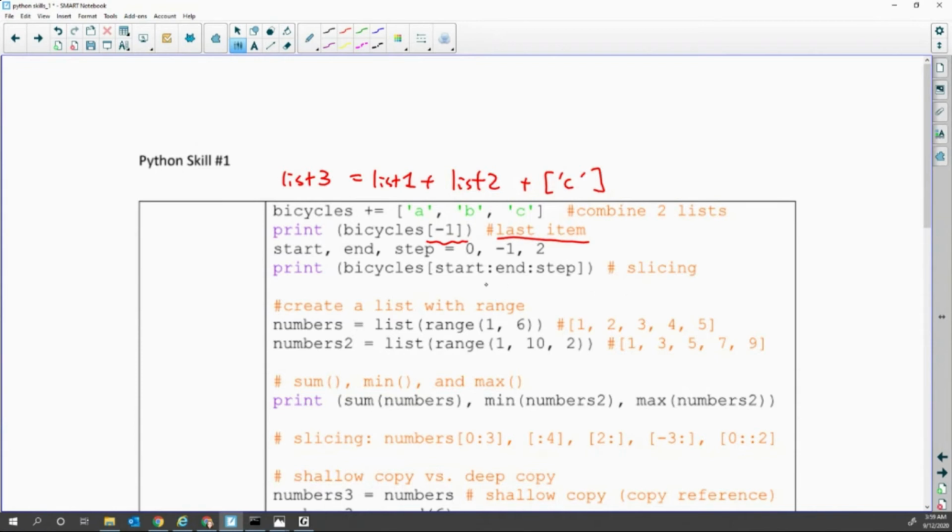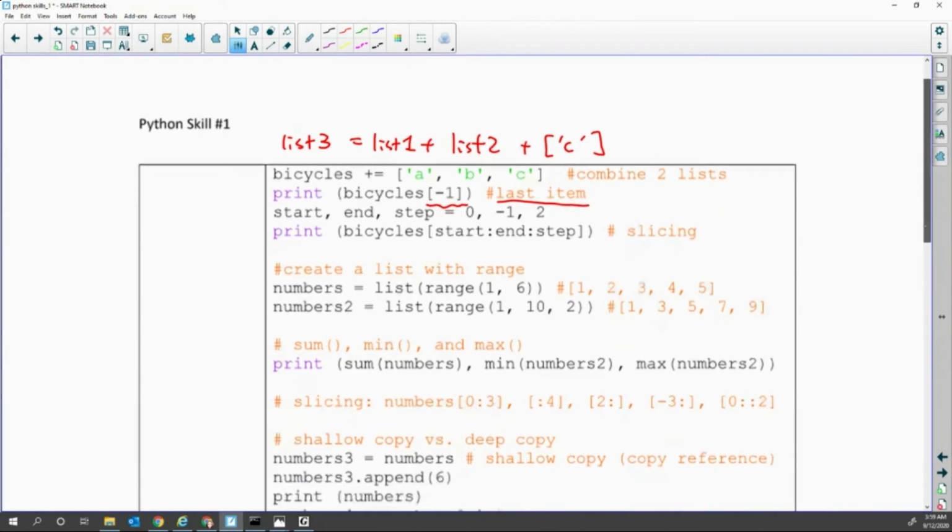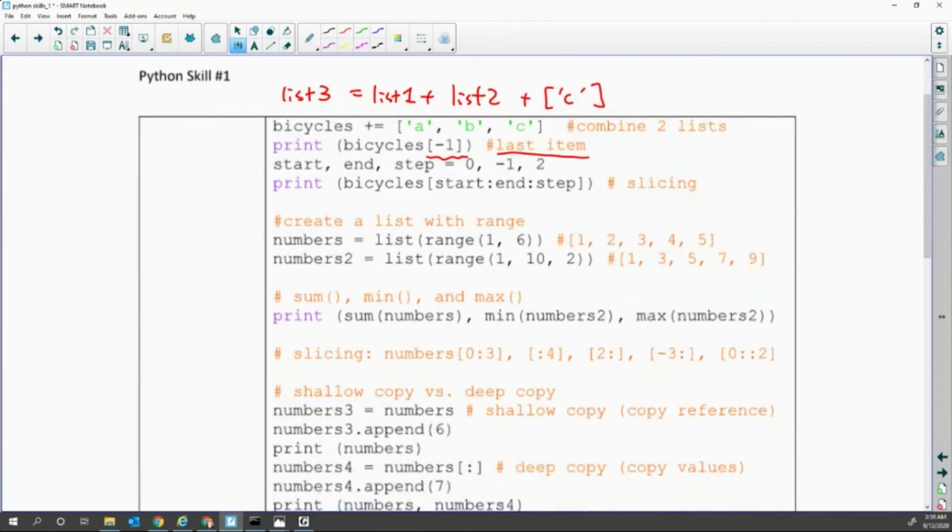You can slice the list by using start, end, and step. It's the same thing as what we did with strings. One of the easy ways to make an integer list is by using range. Range returns the values from a start to the end, or start to the end with steps.